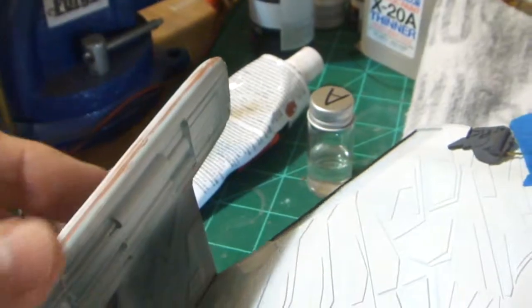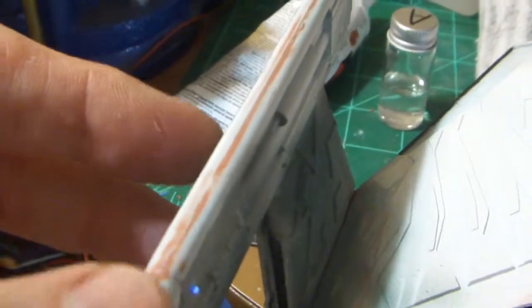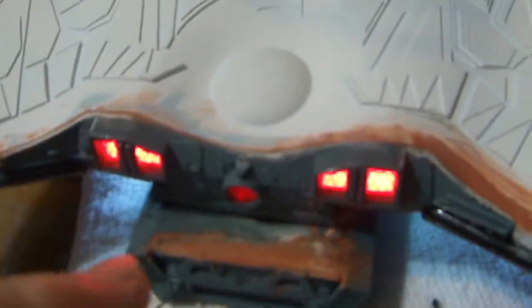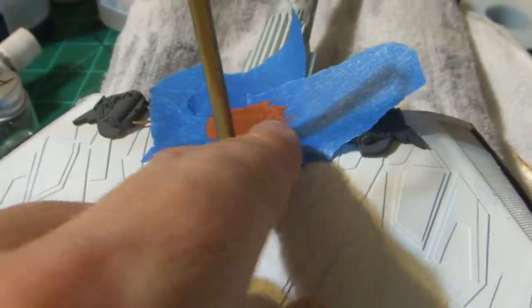I've already sanded down the bottom seams. I forgot to do that. I had those all puttied up and forgot to do that. So when I flipped it over to work on it, I realized, oh yeah, I need to take care of that. So I went ahead and wet sanded all that down and everything. Those are nice and smooth on both sides, so I'm really pleased with that. So I'm just going to let this set and do a little bit more wet sanding, take care of finishing this right here, and then we'll move on.